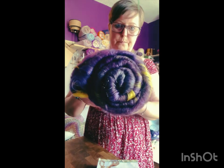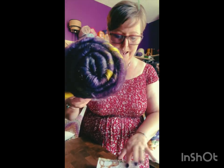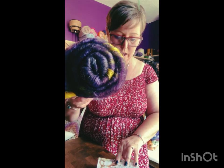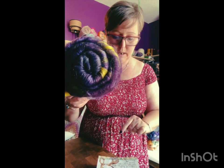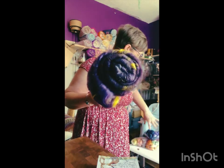So that's Surfer's Cove. The next one I've got is called Starry Night. This one. So Starry Night, and I'll show you the bag in a minute, is a hand-dyed 21 micron count merino, with a black, deep purple and mid purple with violet on a merino base. It's also got dyed black baby alpaca in there with three colours of Angelina, hand-dyed llama, wool and viscose, and bamboo, which is in purple, and this gorgeous bright yellow. So maybe think of the painting Starry Night. So that is the pack that it comes with.